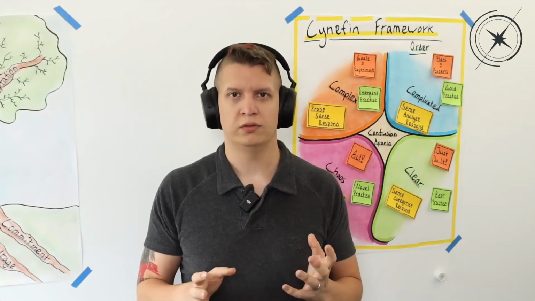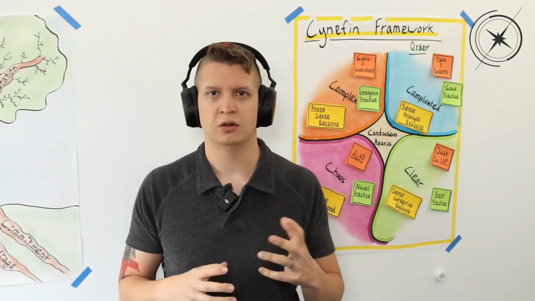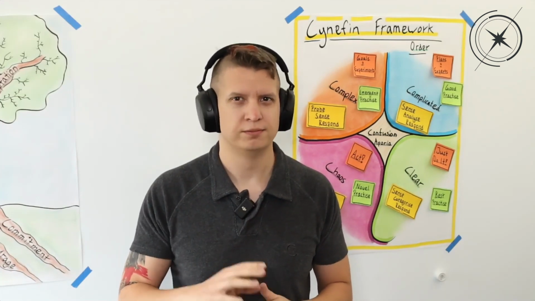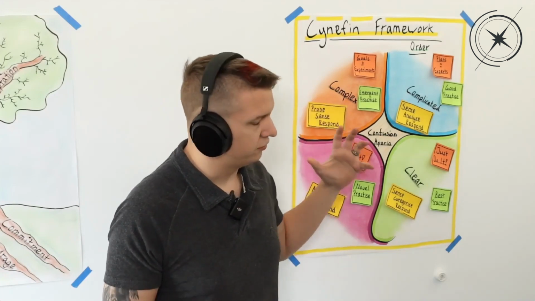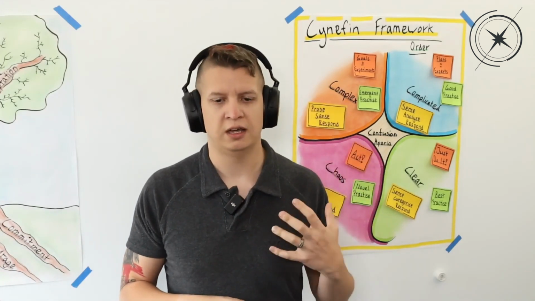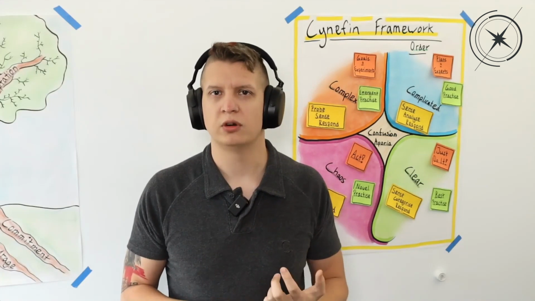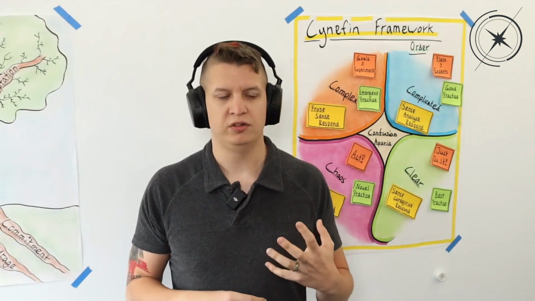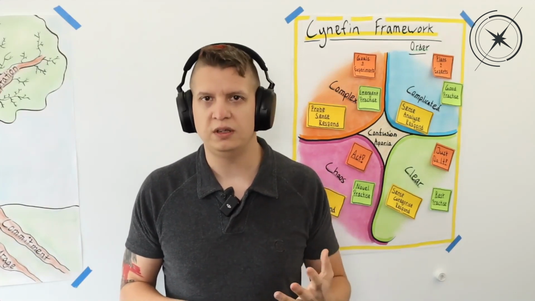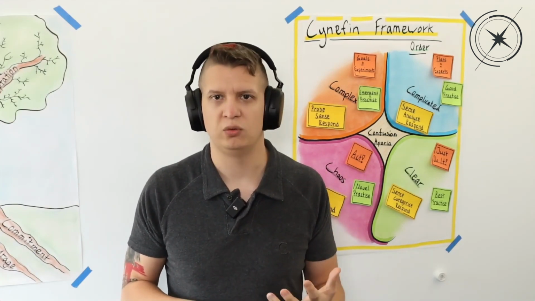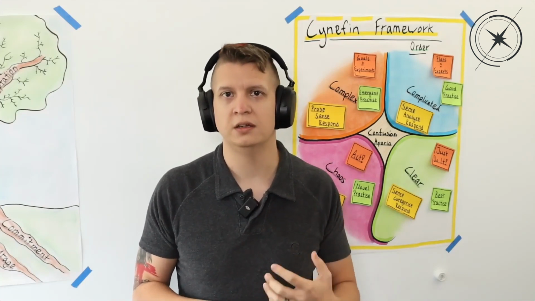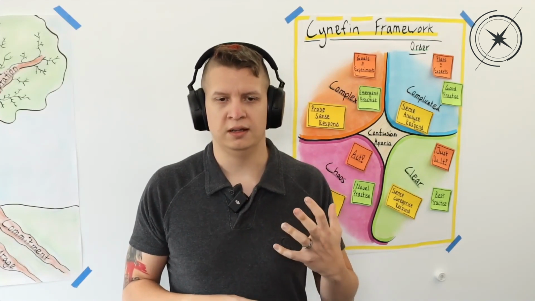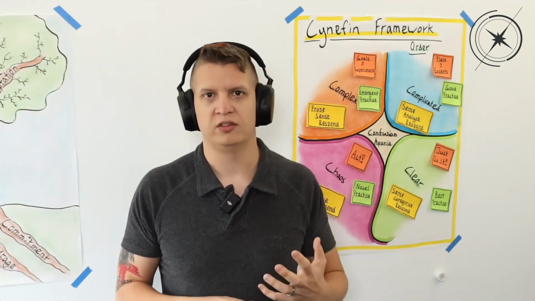The Cynefin framework is a wonderful framework created by Dave Snowden, a complexity researcher from Wales, not the other Dave Snowden in Russia. And it's a fantastic framework that helps us understand and look at what kind of problems we're dealing with. Because what he's found, and what we're finding with complexity research, is that, generally speaking, there are different types of issues we face, which means we have to approach them in a different way for the most effective resolution. And the Cynefin framework is a wonderful visualization of this.